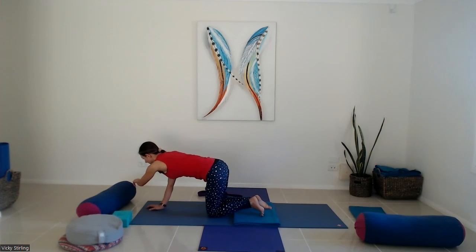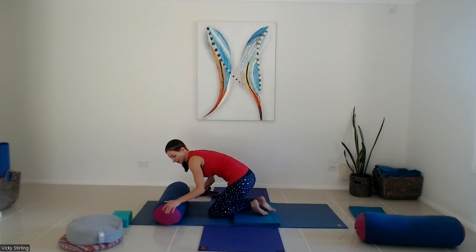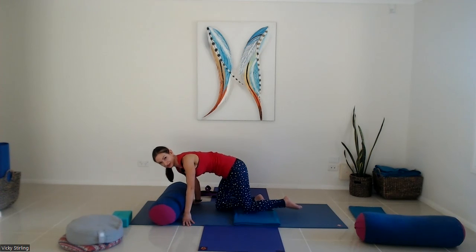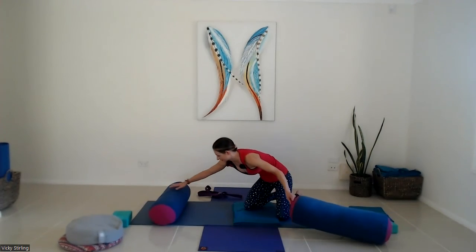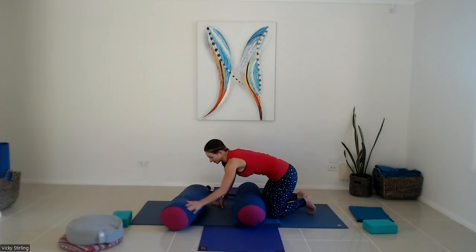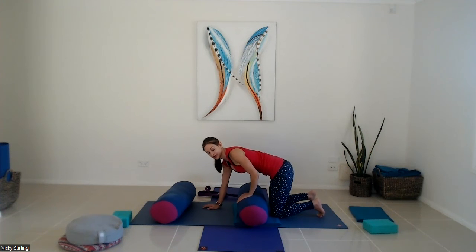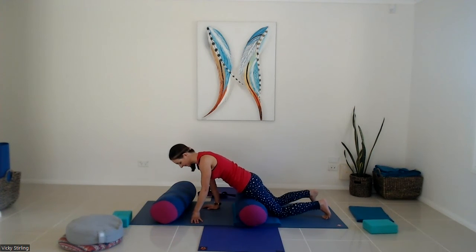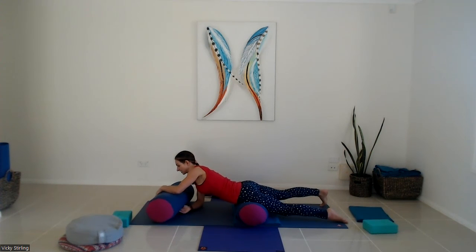We're going to set up for a modified Sphinx pose. So again, it depends on your stage of pregnancy, but pretty early on, we don't want to lie on our bellies. So it's handy to have, I've got two bolsters, but you can always, for this under your hips, just use some plump cushions and pillows, it's fine. And you just lie that right under the hips. So you give your belly this beautiful space.